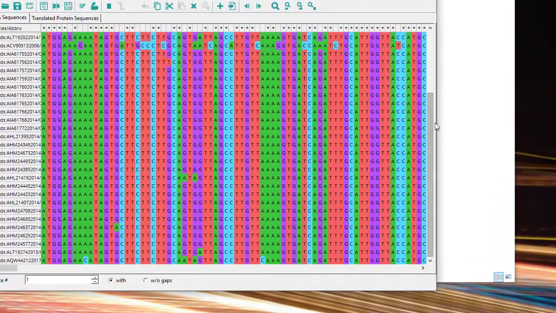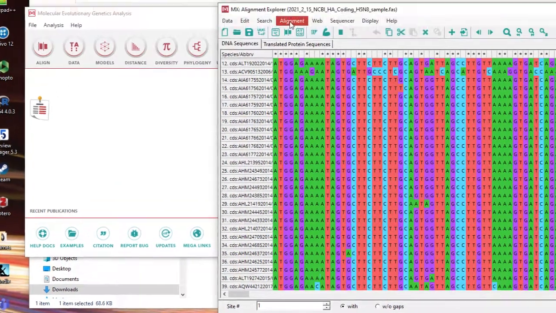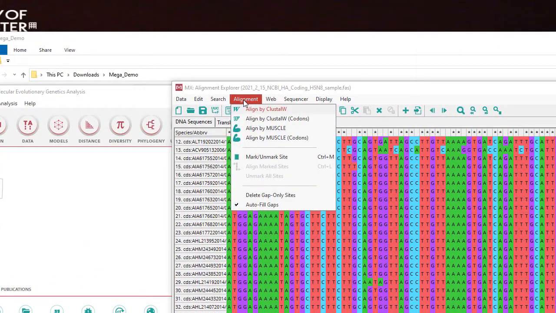If you're going to do a phylogenetic analysis, which is an analysis of the evolution of a set of sequences, the first thing you need to do is align them. So in Mega you need to go to alignment, and you can choose two different built-in programs. You can have ClustalW or you can have Muscle. Now ClustalW has been updated and replaced first by ClustalX and now by Clustal Omega. It is not a very good system. It is slow and doesn't give great results. Muscle gives better results, but it's ideally optimized for protein. There are other programs you could have used and aligned outside Mega and then just read the alignment in, but we'll use Align by Muscle.